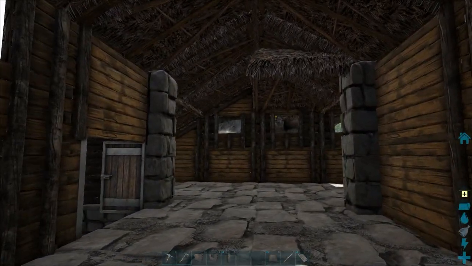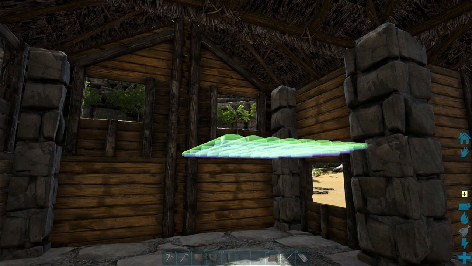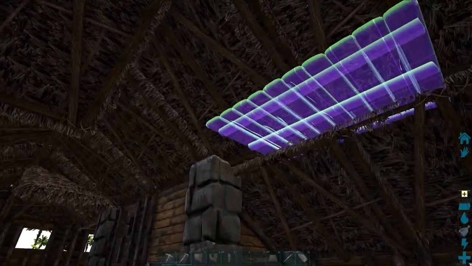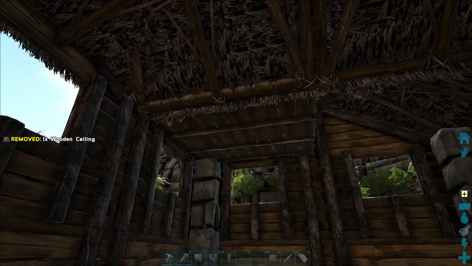Now you can create these things that are basically just called wooden ceilings. So I made a few of those. I'll show you how these work. So basically what these will do is they'll snap to the top of a pillar, to these roof lines, all kinds of stuff like this. And you can drop them right in place.